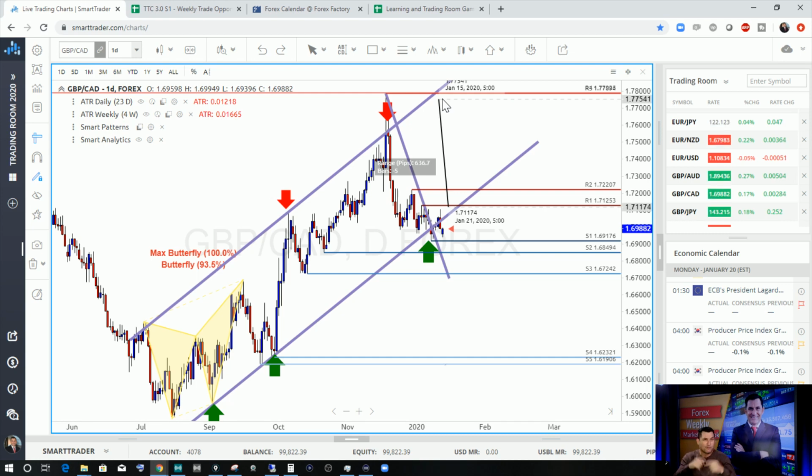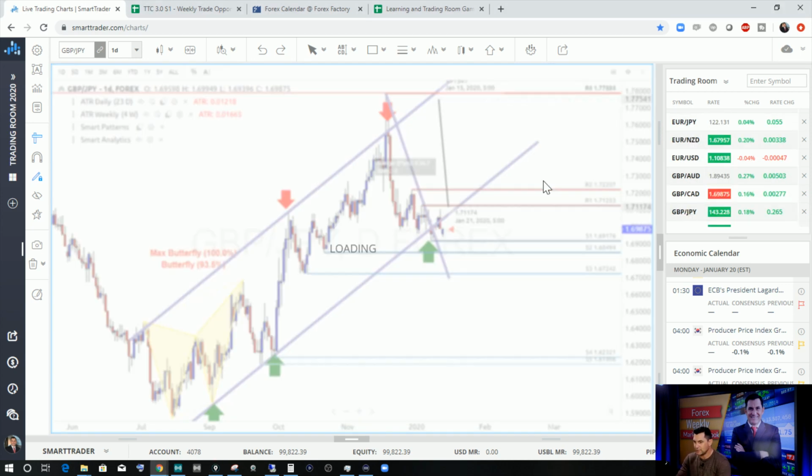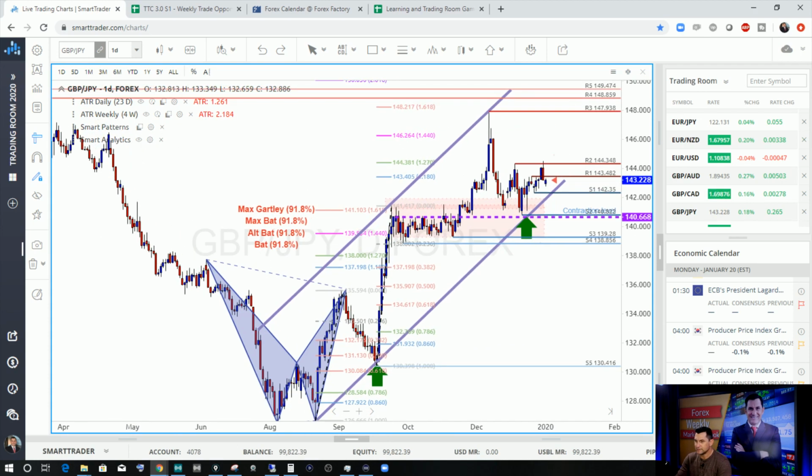So if price is going to move inside that area and keep bouncing back and forth and not give the confirmation, at least I'm not going to get caught up in that noise. And I'm going to wait for the confirmation, then go ahead and start trading it. So keep your eye on this right here as price looks to work its way back up north. And I'm going to look at the Aussie. Let's take a look here.